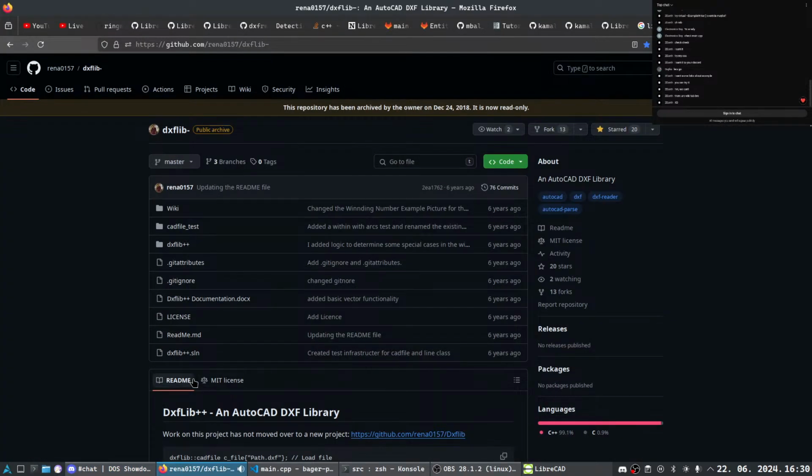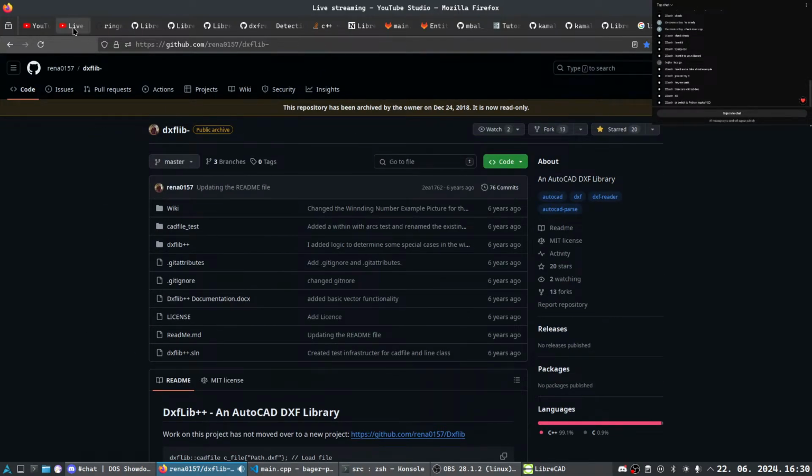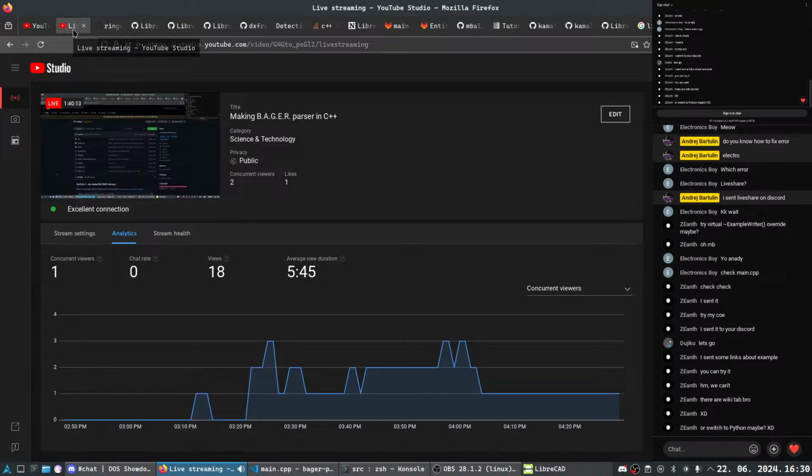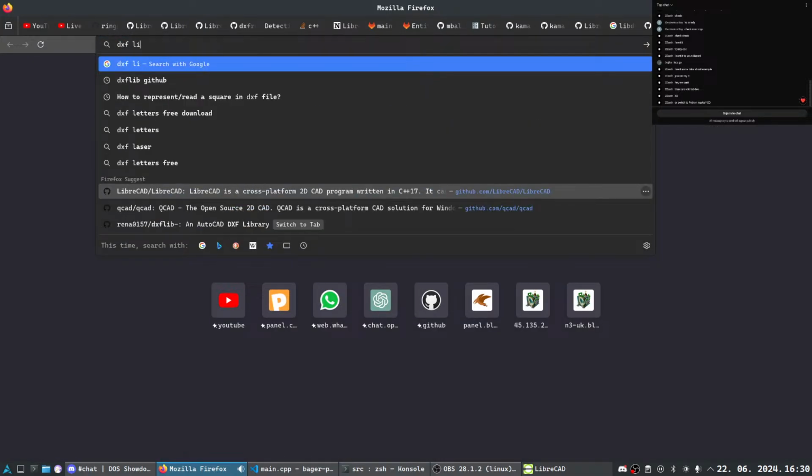It's gonna be interesting doing a library, the DXF library, or well, switch to Python. Let's see other languages.